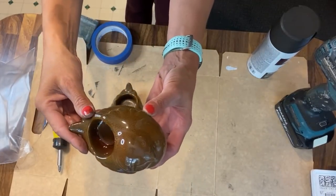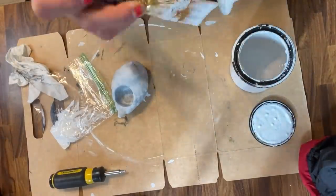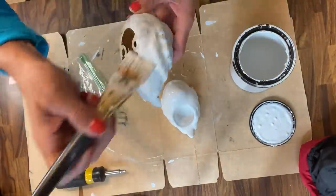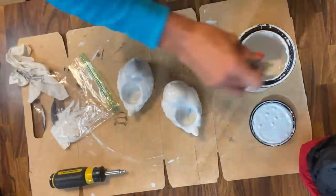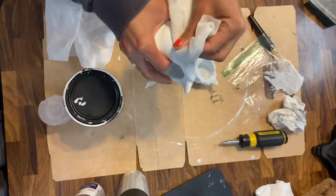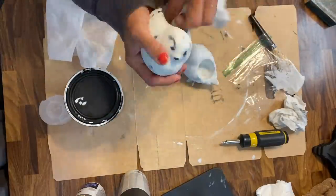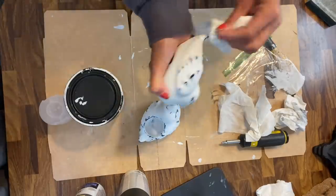For my last haul video, I found these cute little birds. I'm going to spray them first with the ultra cover two times flat black paint. From there, I'm taking Rust-Oleum's white chalked paint and we're going to do two coats of paint on here. Here I already have the first coat done, so now I'm just doing the second coat for full coverage. And then from there, we are going to do that same wet distressing technique that we did on the last sign. I'm just going to wet distress all the edges on the birds that are raised — by the wings, around the beak, and probably the tail. Overall, I really love how these turned out.